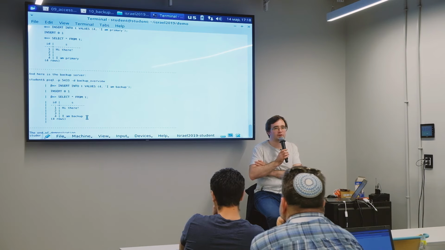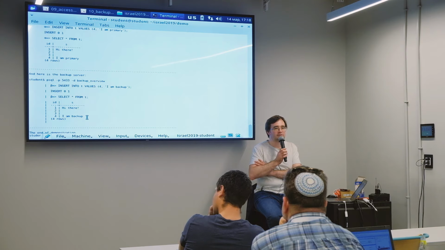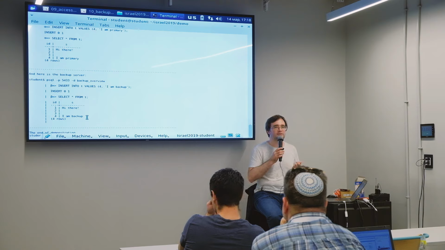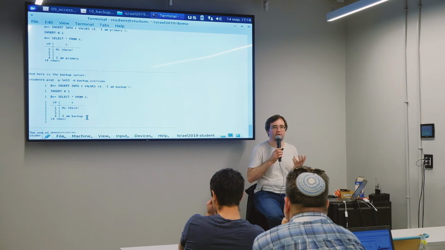You will use some other tool. It uses the same principles, of course, but pg_basebackup, for example, doesn't remember which copy it makes, so you just run it, it creates a backup copy and knows nothing about it.